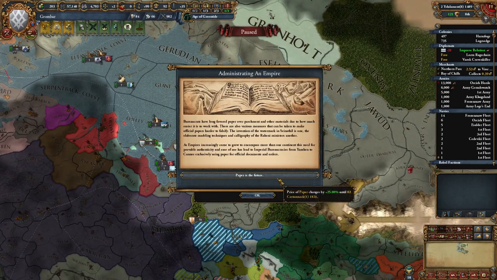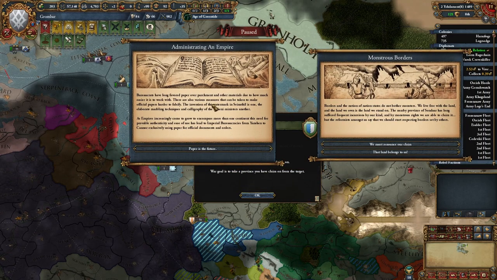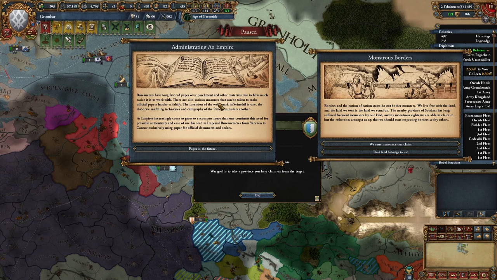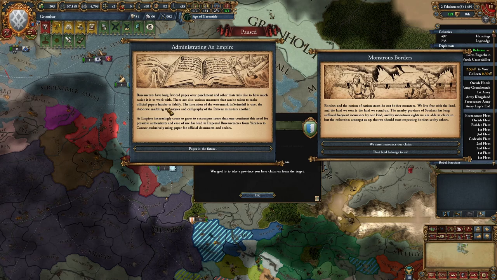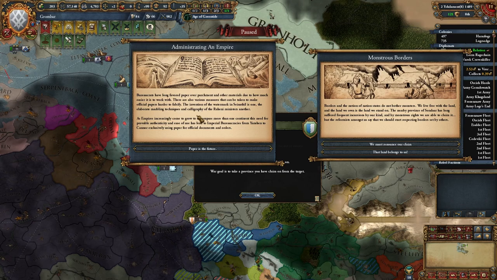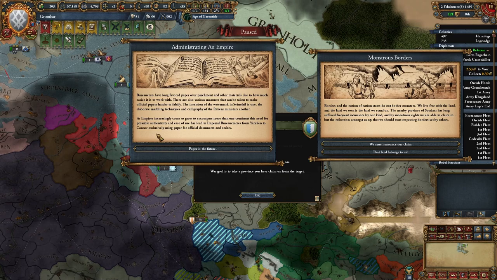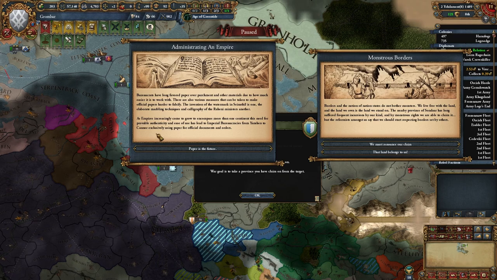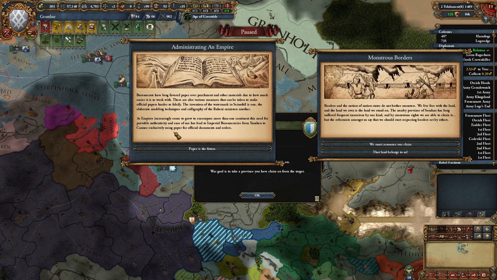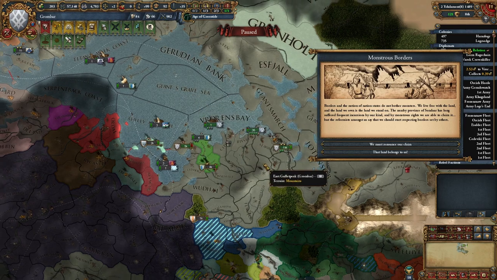Okay. Administrating an empire. We unlocked that. Nice. Bureaucrats have long favored paper over parchment and other materials due to how much easier it is to work with. There are also various measures that can be taken to make official papers harder to falsify. The invention of the watermark in Sinathil is one, the elaborate marbling techniques in calligraphy of the Rahini ministers another. As empires increasingly come to grow to encompass more than one continent, this need for provable authenticity and ease of use has led to imperial bureaucracies from Yanshan to Kanor exclusively using paper for official documents and orders. Paper is now more expensive.